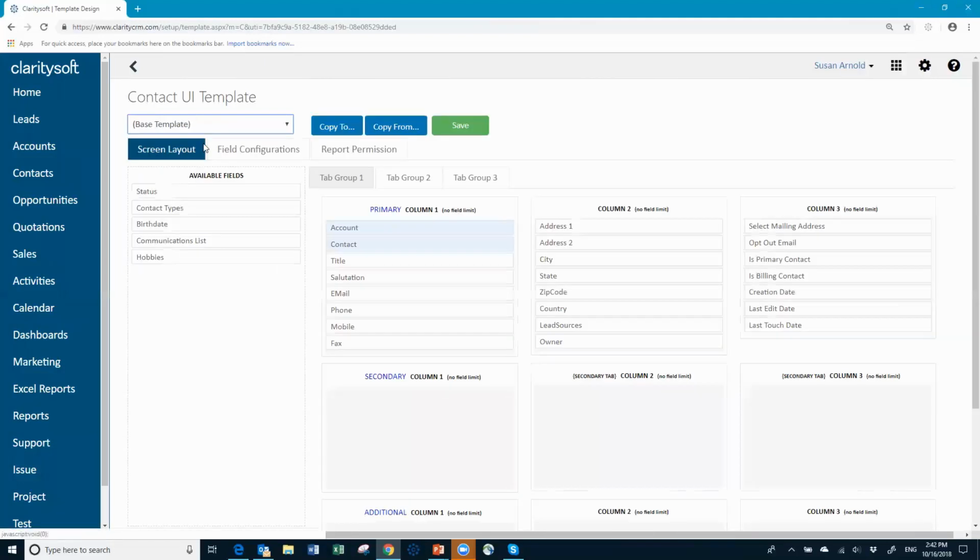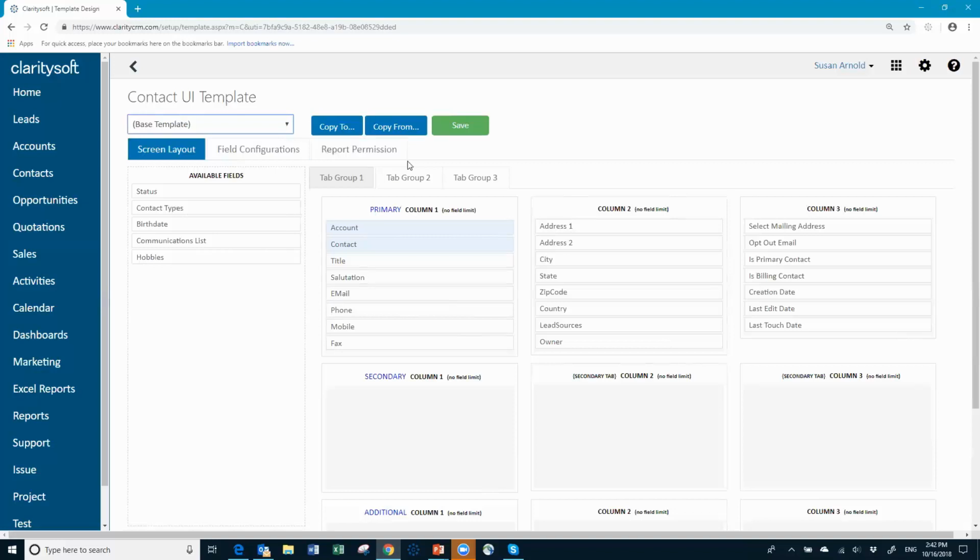When you click on that, this is in a sense a master template. So when you're first setting things up now, you can go to the base template and set up what you want for all of your different access profiles.